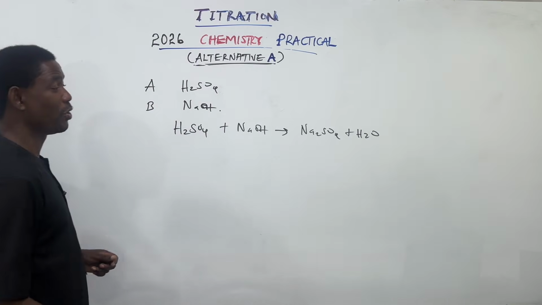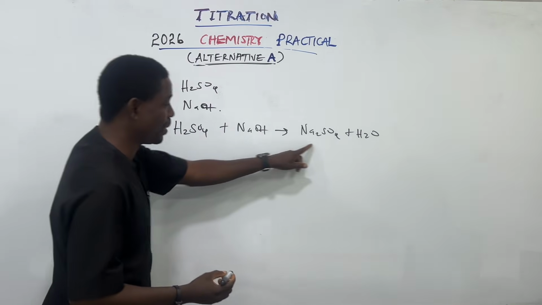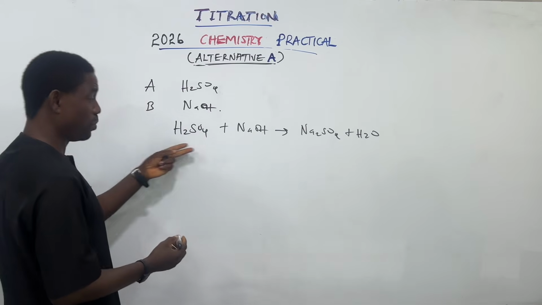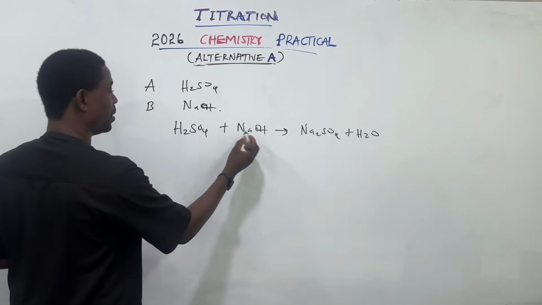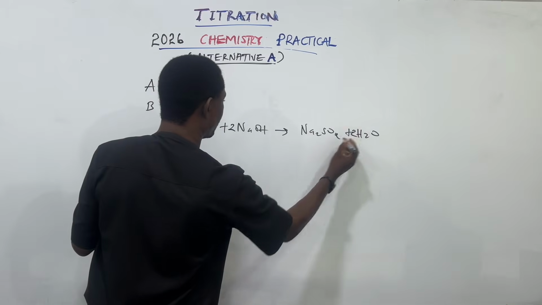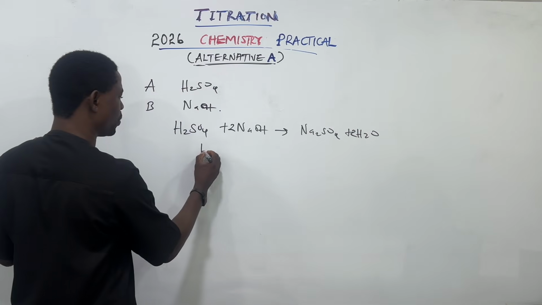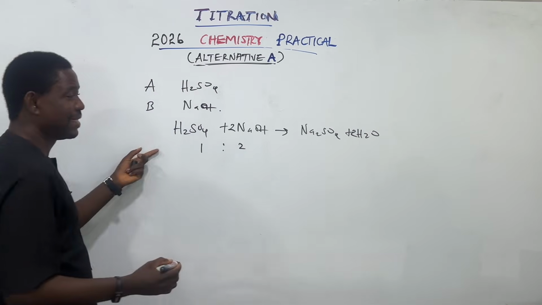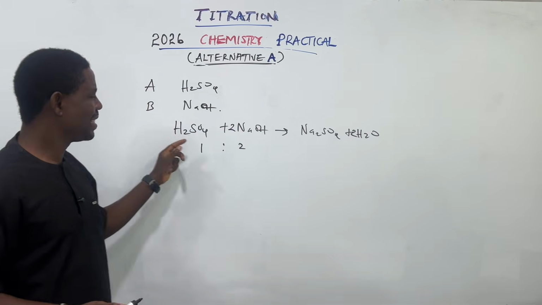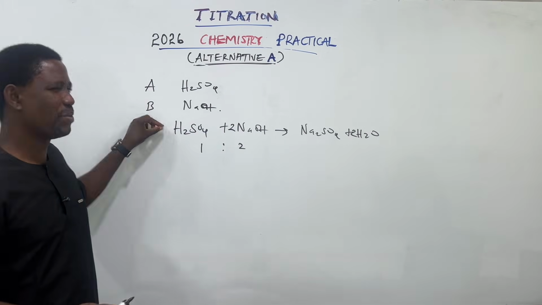Don't just leave it like this, you have to balance it, because it is the balanced chemical equation that gives you the stoichiometry of the reaction, and that is the mole ratio of the acid to the base. Because I have Na2 here, I put 2 there, so I have 4 H2 like that. So it's balanced. You can see that this is 1:2. So they can tell you to write it on your own and balance it. But most of the time, I think they wouldn't want you to make a mistake from the start. They will write it for you.